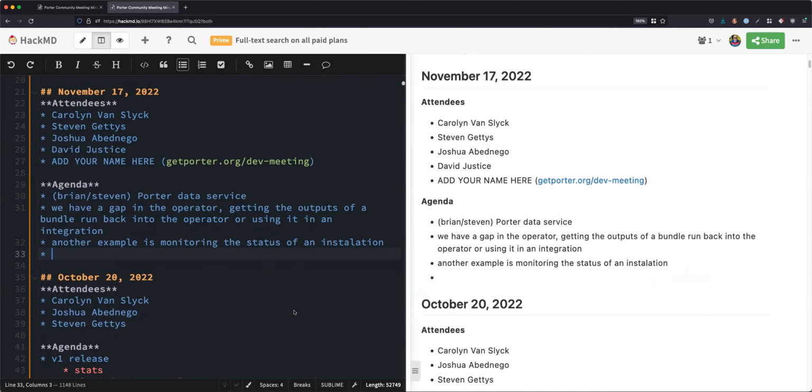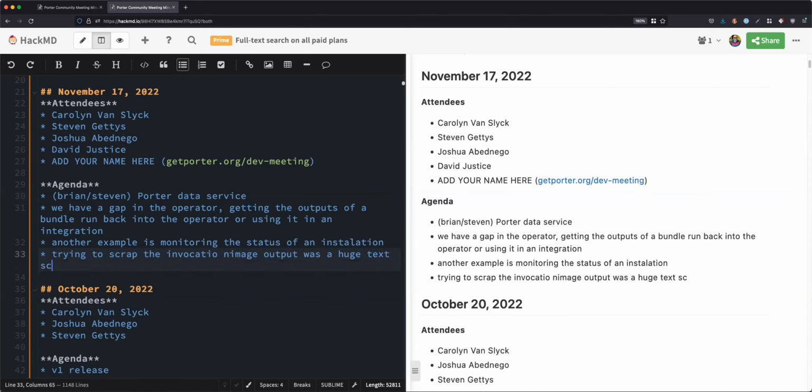We investigated a few different ways to leverage the actual installation resource itself and where to store these outputs, and we just couldn't come up with a good solution that wasn't text parsing on the fly. Very, very hacky. The best thing we could come up with was very hacky, and we already have a hack in place. We don't want to replace it with another hack. We want to actually design out something that supports this use case.